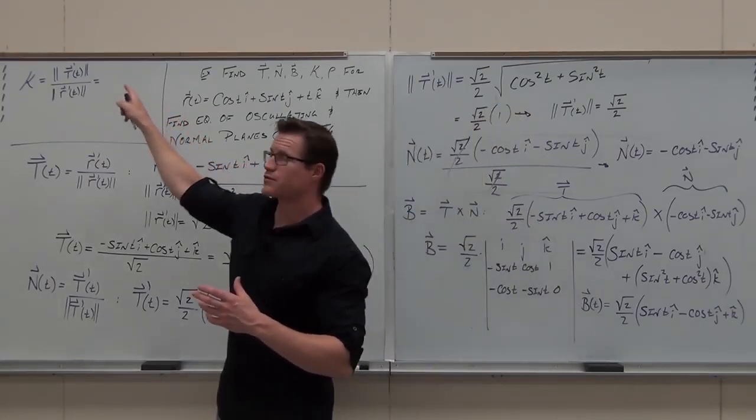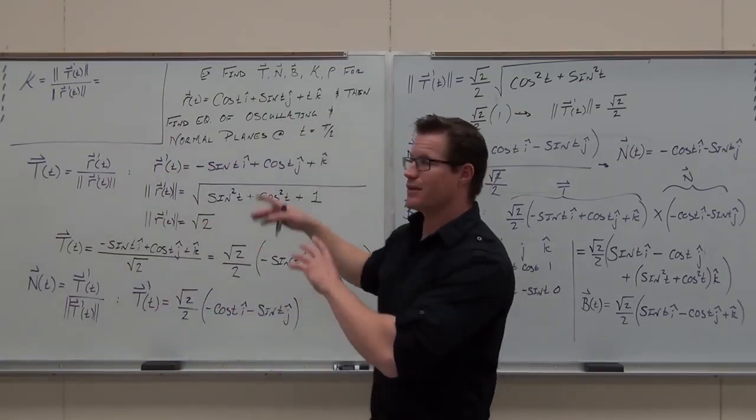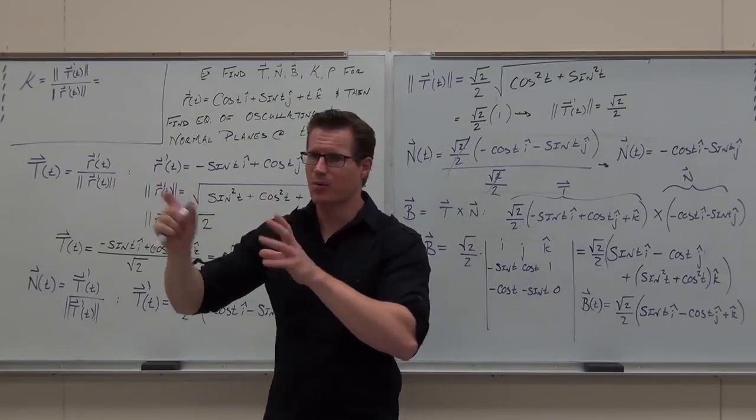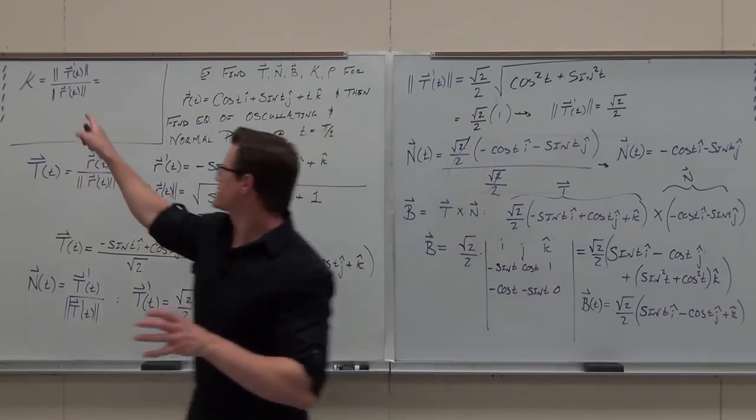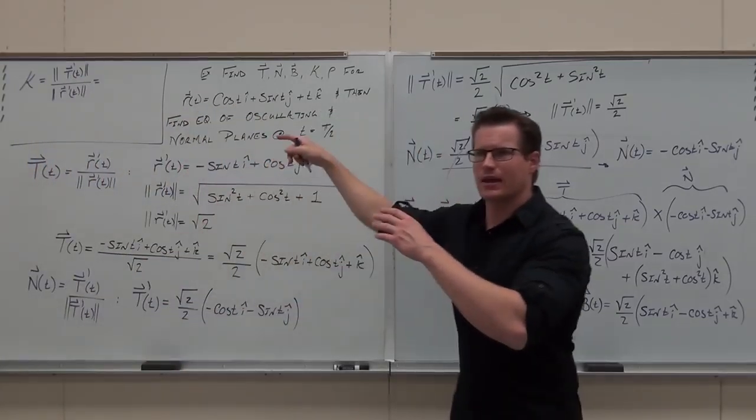There are other formulas for curvature. We'll talk about one later. But if you already have this worked out, then curvature is really nice, because it's just a couple pieces put in a ratio. What's that piece? Find it somewhere on the board. Can you find it? Yeah. It's done at the very last step of our end.